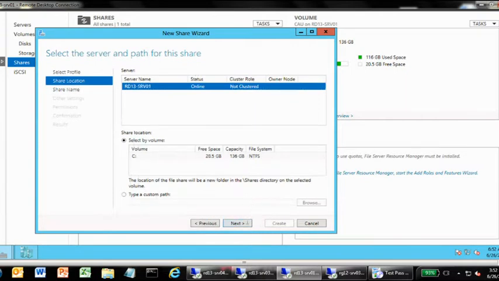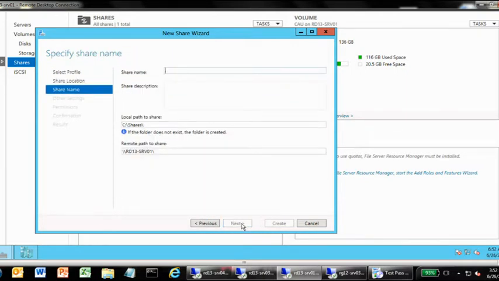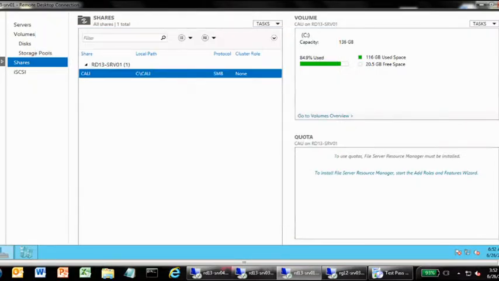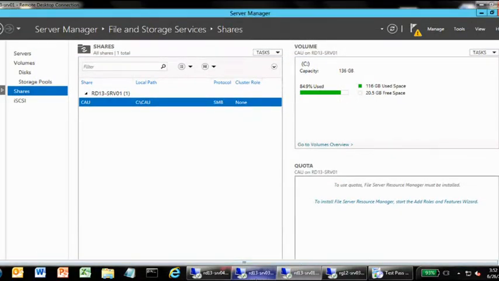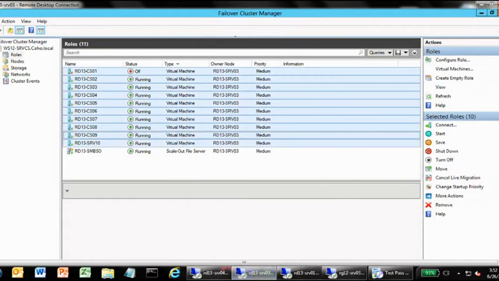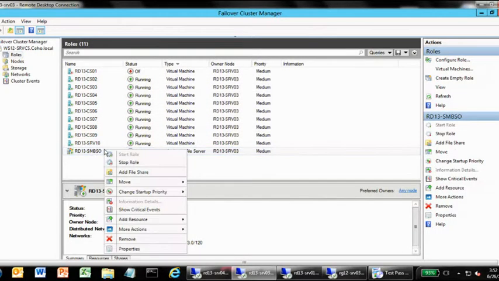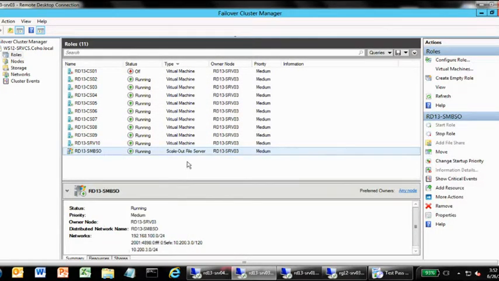Now, if I do an NFS application share, the first thing you're going to see is that, since I'm not creating on the cluster, you're not going to see that. Let me do that. It's going to just create a new file share for this guy.